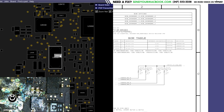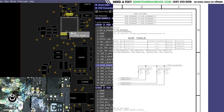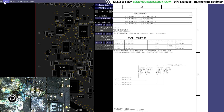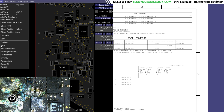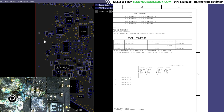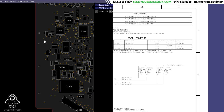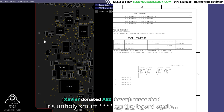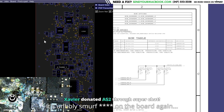And Paul Daniels' board view software just stopped working out of nowhere, because that's what Paul Daniels' board view software tends to do. Yeah, it just was showing me everything before, and now it is not. Yay. Here we go, pins. It just messes with you like that. Wait a second. Taha, your picture-in-picture button actually messes up Paul Daniels' software. No, seriously. Look at this. Okay, watch what happens when I hit microscope out. Paul Daniels' software is actually messed up by the Stream Deck. Wow, that's fun. That's interesting.